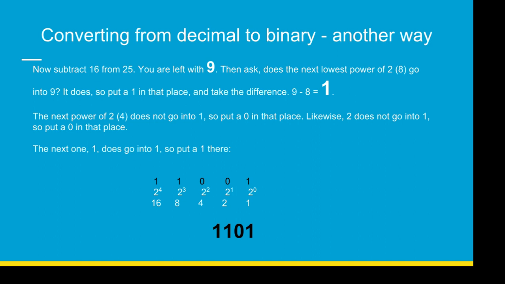So for me, it's easier to go from decimal to binary this way than doing the division way, and it takes up less paper. You could do it either way. This one's harder to code. If you're going to write an algorithm to do it, I would do it the other way, because it's generic, number one, and because this is harder to code.